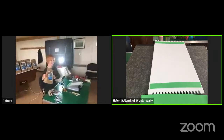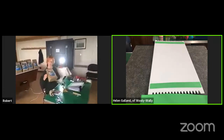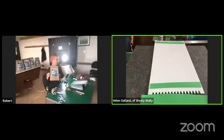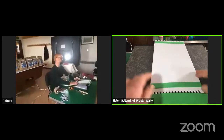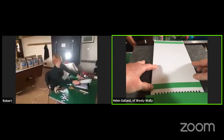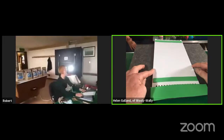So, hi guys, I'm absolutely useless at tech, so I'm relying on all these guys to keep me safe. But today we're going to be using the Weave Your Own Rug Mug or Coaster, which is available from the Sheep Festival shop, should you wish to purchase. Now, I don't know if you can see the screen. We'll be working with all the contents of that kit there. It's a very basic loom that we've got here. It's a card loom, and I'll show you how to warp that in a moment.